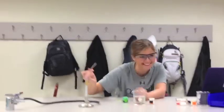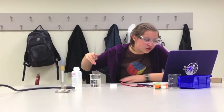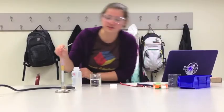You take it out of the distilled water and you hold it over the flame until the water is gone and it starts cooling.